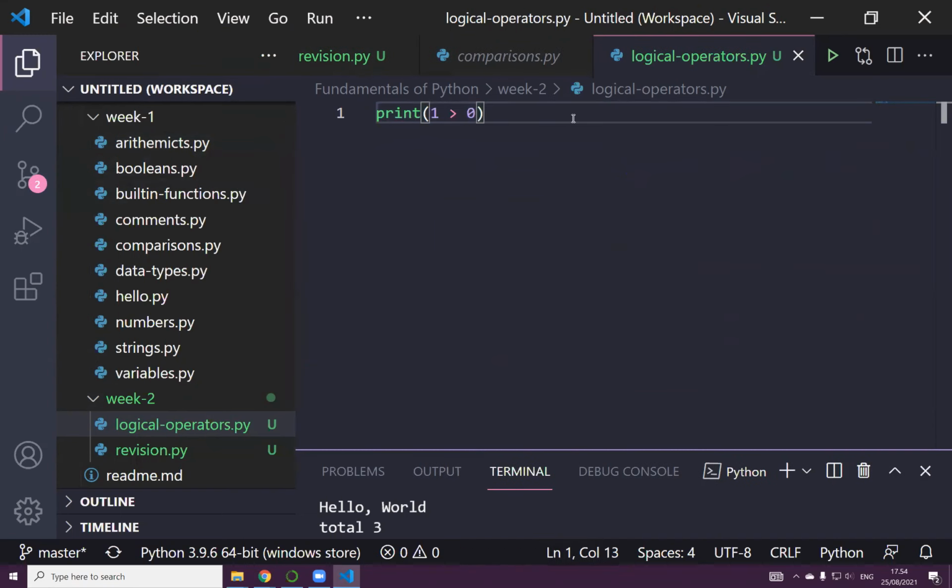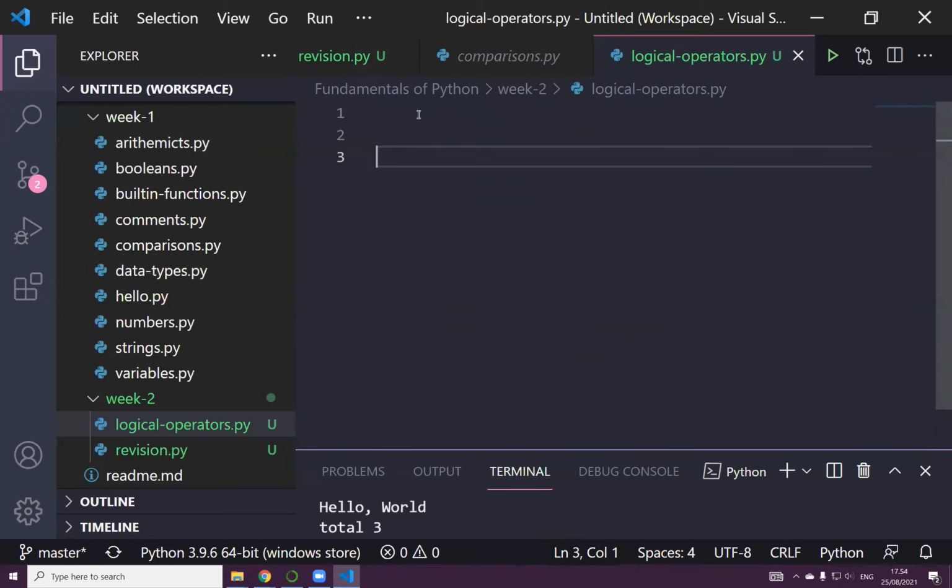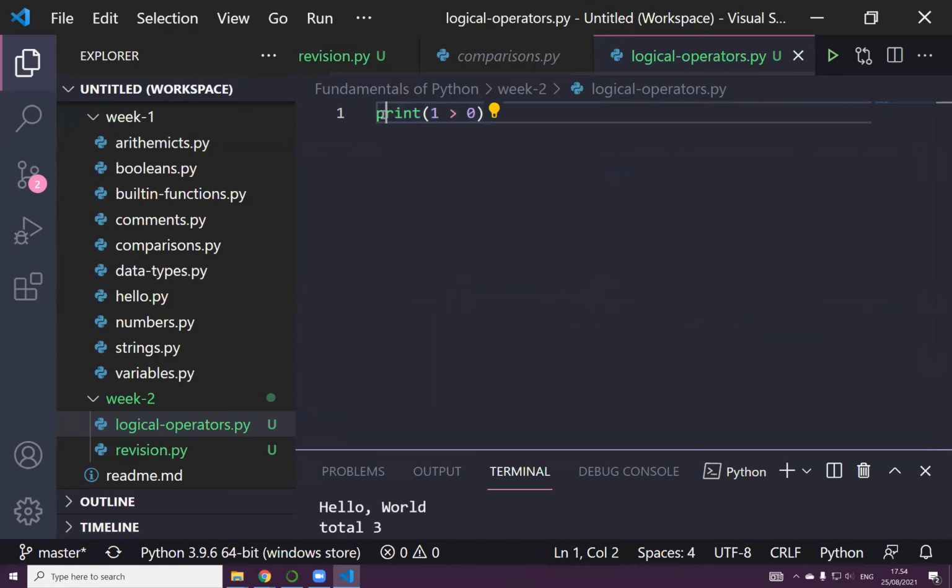Is this comparison true or false? Logical operators are and, or, and not. These are the logical operators in Python.